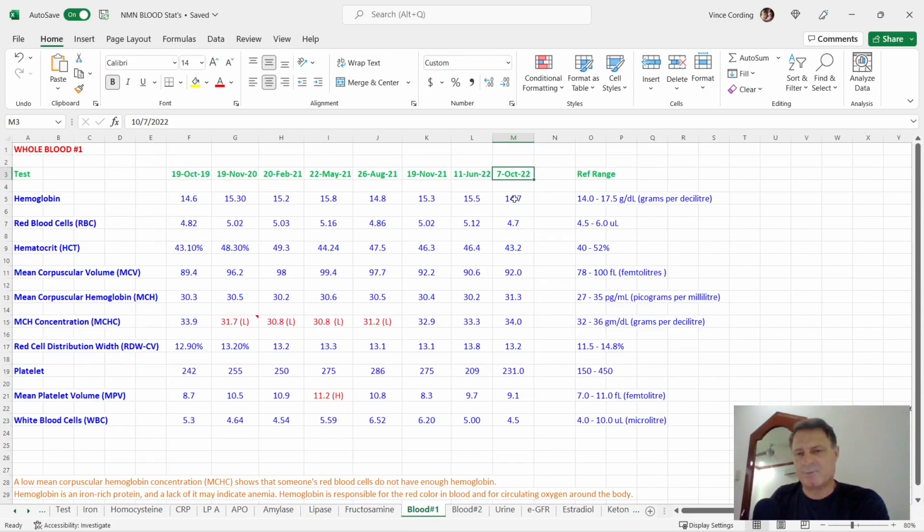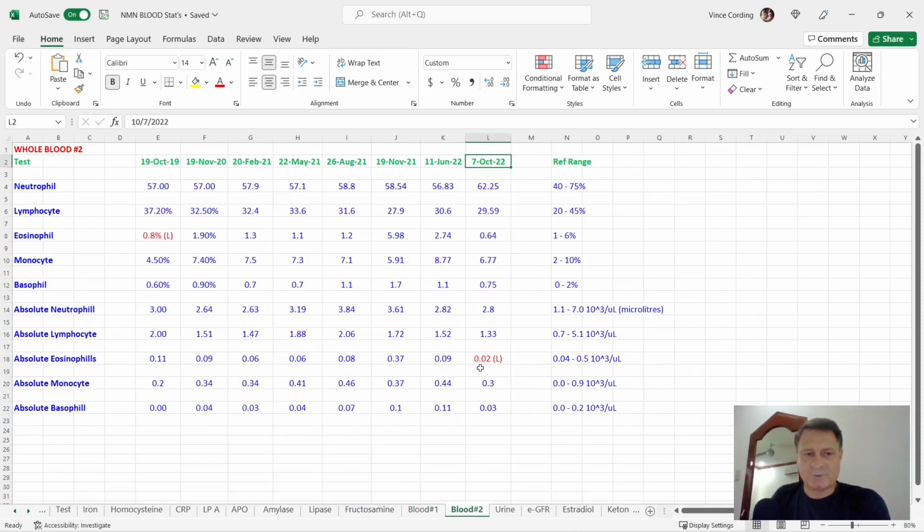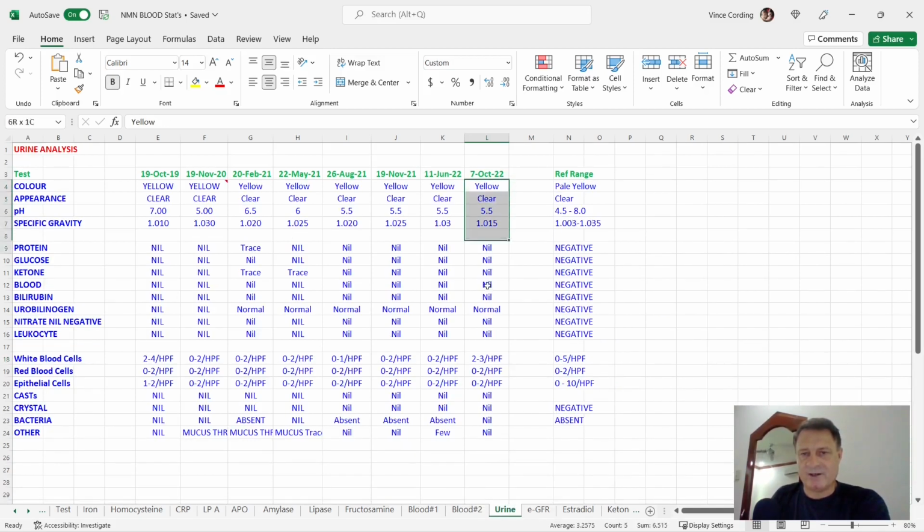Blood, all of these, and you can pause this, but all of these blood scores are within reference range, so I've not got any issues with that. Blood 2, this one, I won't try to pronounce that. The reference range is 0.04, and mine is 0.02, so that's down again from last time. I will need to find out from my doctor what that is, and if it's linked to any other marker, not just a standalone marker, if there's any problems or anything I should be looking into. Urine, everything there in reference range, so I've got no issues with that. Again, feel free to pause it to see which one is which.